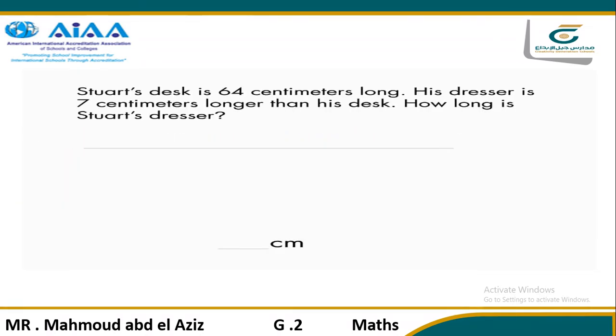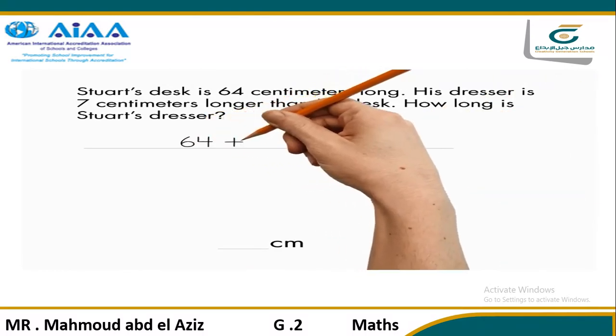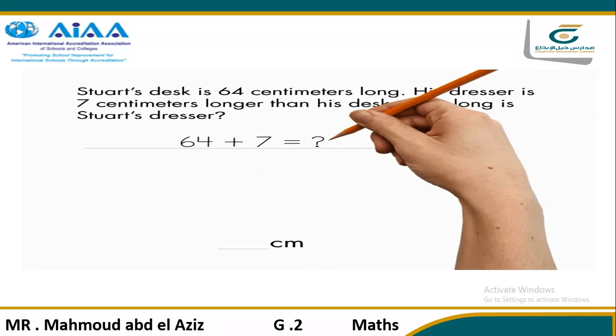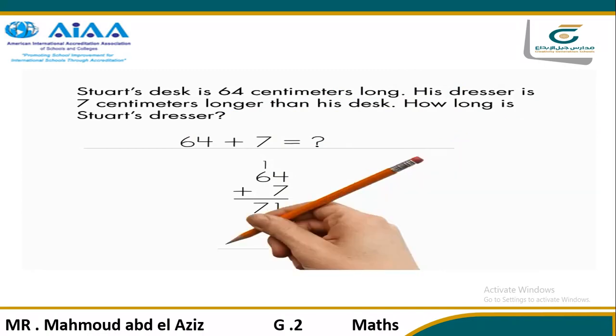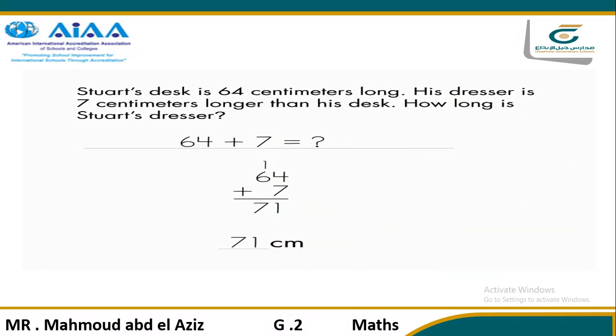This problem is key, because students must solve a problem involving measurements. They are asked to write an equation using a question mark for the unknown number and to use a picture or other strategy to solve it. Listen and look for students who write an addition equation that represents the problem. 64 plus 7 is equal to an unknown number, and then use the standard addition algorithm to find the sum. Assure these students that they have solved the problem correctly, but encourage them to think of how they could use a picture to solve this problem.